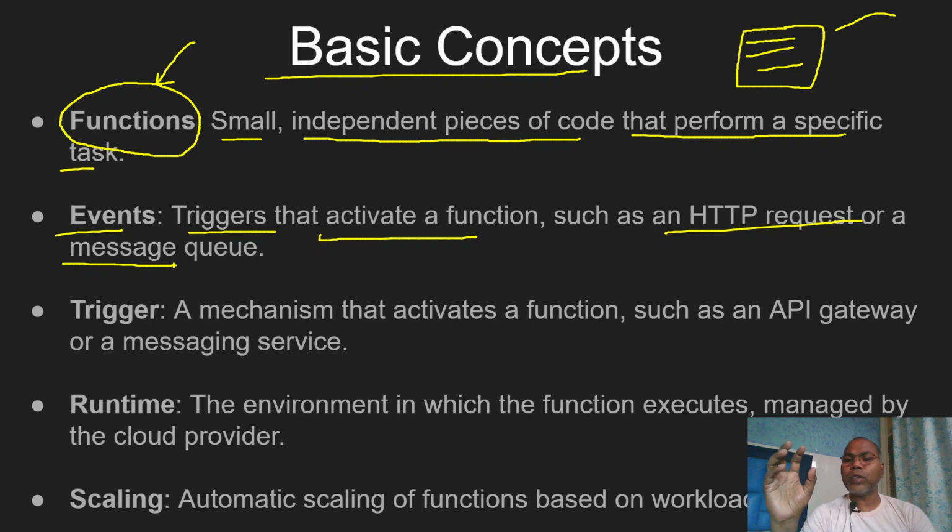So we have to say, hey, any event or any state change that happens across my applications, at that time the cloud provider can execute my code. So you can mention the event on which the cloud service provider is going to execute this particular code. And similarly, the triggering, maybe at your API gateway level or messaging queue level. So what are the trigger points?